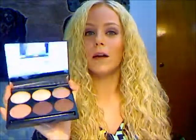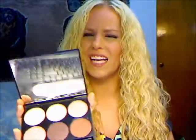With these also, I personally find that when I was applying them, and I did use a sponge applicator for my lid color, which you'll see, tapping them instead of rubbing them, like going back and forth, basically tapping like this instead of going like this, just got them on my eyes better and gave me more pigment, if that makes any sense at all. But I really like them, and I'm happy with this palette because I've always wanted to try Dalton's eye stuff.